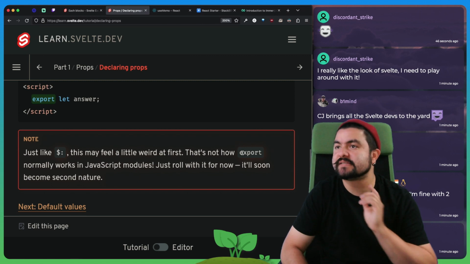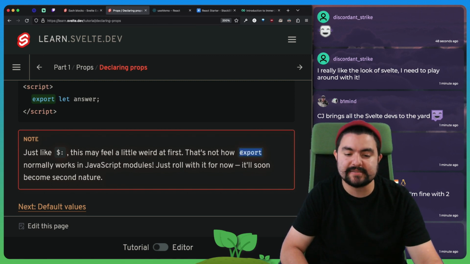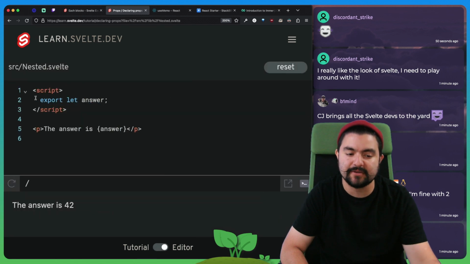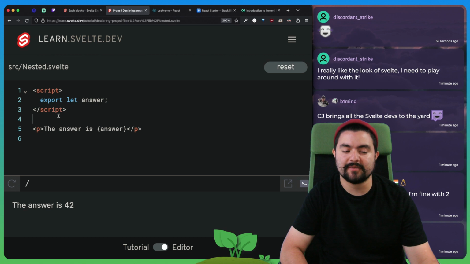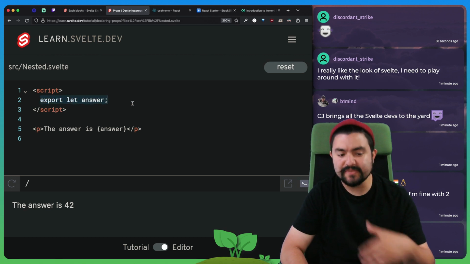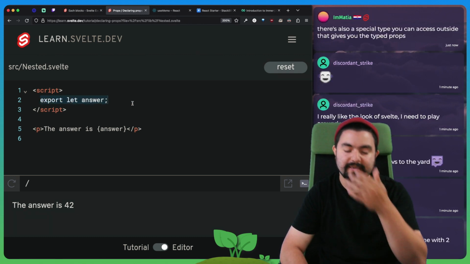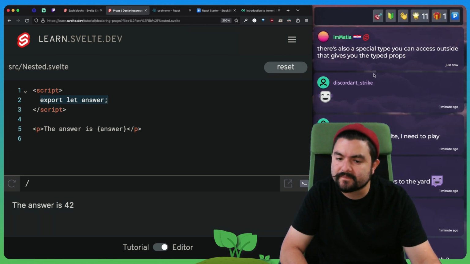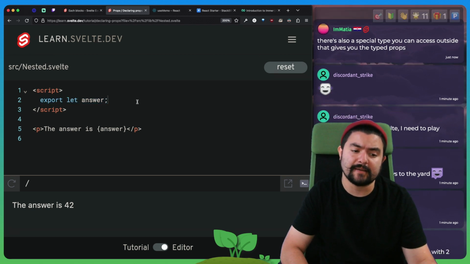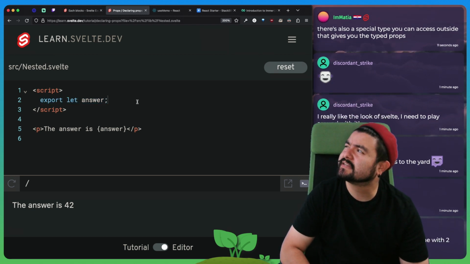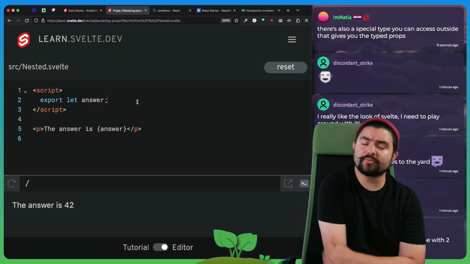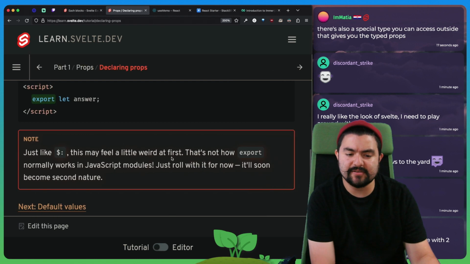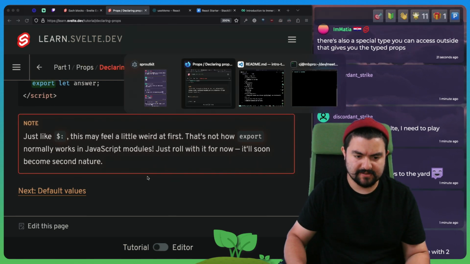Yeah, so this is the other thing. The export keyword is typically not used for this, right? The export keyword is typically used for modules, but the Svelte syntax is commandeering the export keyword in this scenario to say, this is how we declare that we are taking in a prop from the outside world. There's also a special type you can get access to that gives you the prop types. Yeah, I was looking at that. Where did I see that? I don't even know if we're using that in my listed app yet, but props basically is typed and has all the prop types on it. Okay.